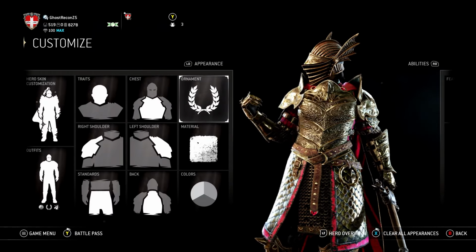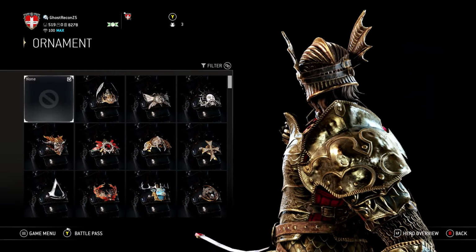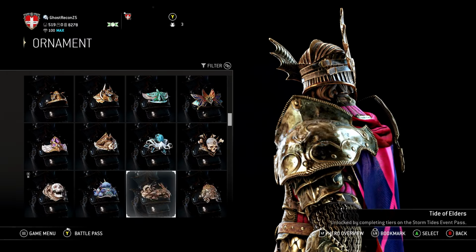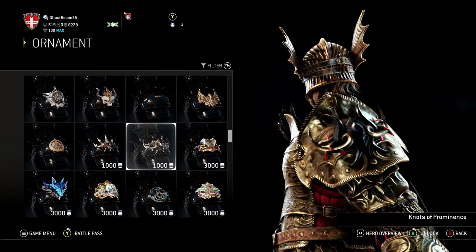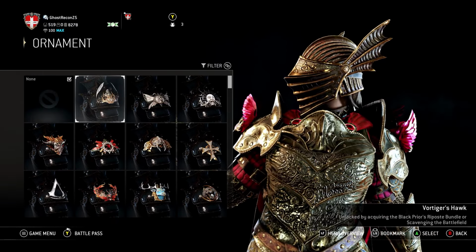For ornaments, I really go for, does it work with the character? Again, I always choose the right ornament that will go with it, that really shows the character.